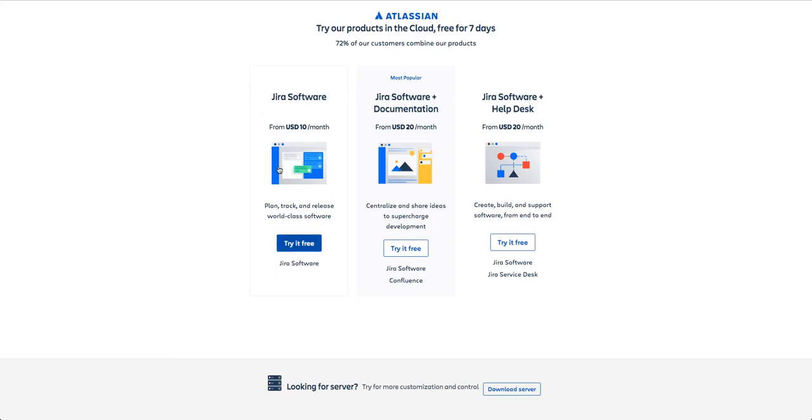And then I'm going to go for this version. You can choose whichever version you want, but in true agile style, let's keep things simple for our team. And at the moment, it's a team which can run very easily using this version. So click on the try it free button.